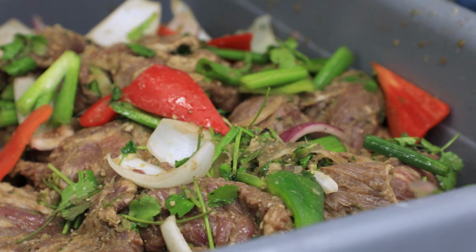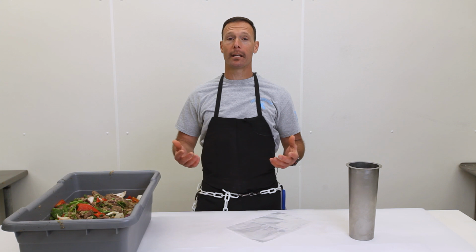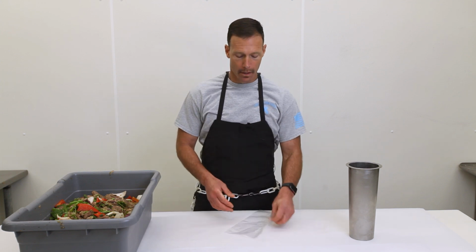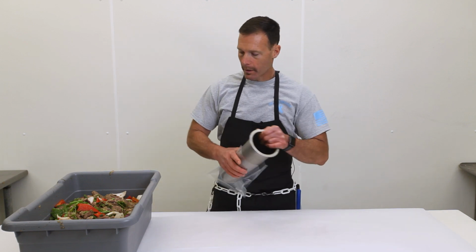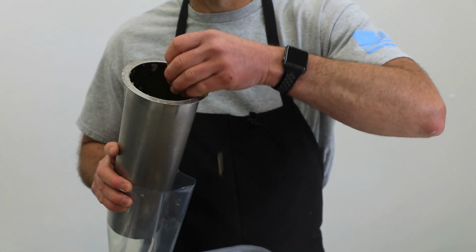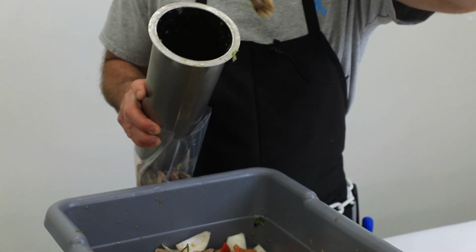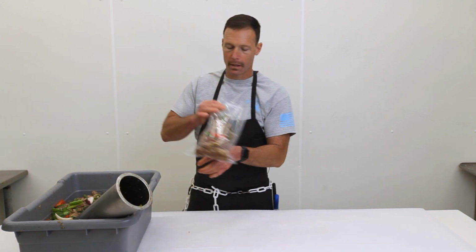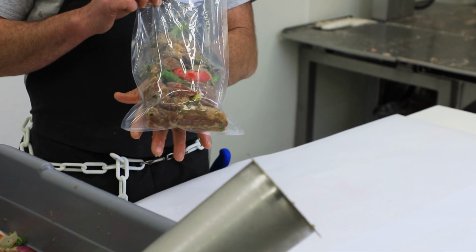We have the skirt steaks all marinated, and now they're out of the tumbler. That leaves one last thing to do, and that's go ahead and get them packaged up so we can get them out for sale for you guys to come on in and enjoy. So we're going to take our 8x12 cryovac bag and our horn. We're going to take some of this skirt steak, some of the vegetables. Go ahead and get these into the package. Try to package these up about 1.5 pounds or so per package. And this is what you'll see when you come into the shop, all packaged up and ready to go.